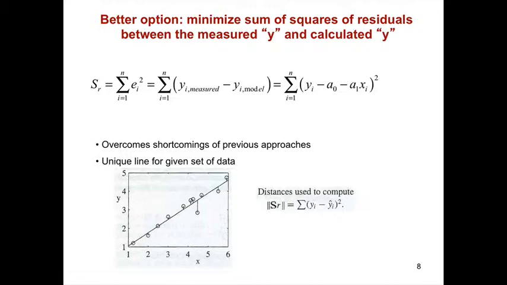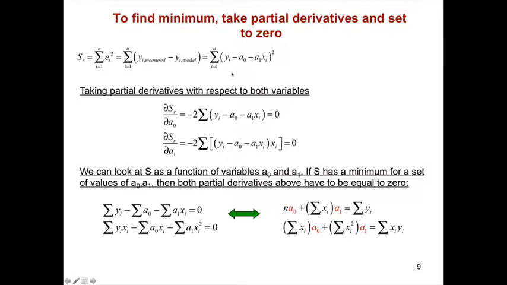So basically what we do for any other model when I'm minimizing squares of residuals is I'm going to take partial derivatives of this SR, sum of squares of residuals, with respect to each parameter I'm looking for. So in this case, it's a0 and a1, and I'm going to set them to 0. So here, if I actually took the partial derivative of this, it would be minus 2 sum of this, and then to the 1, and then basically with respect to a0, okay? So that would be it. Oh, you have extras? Perfect, there we go.